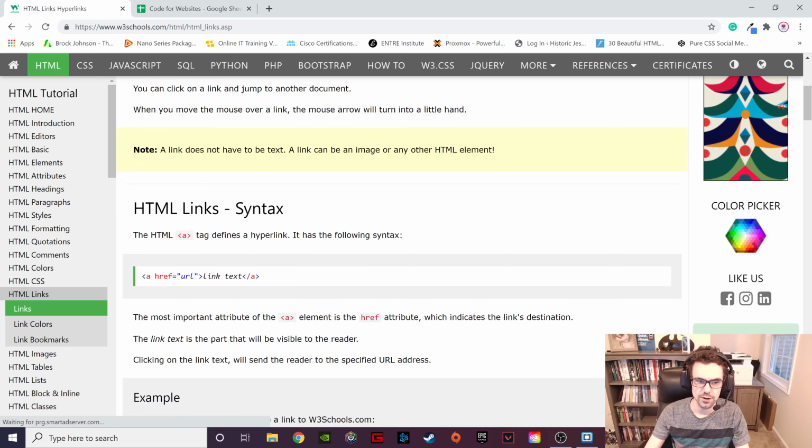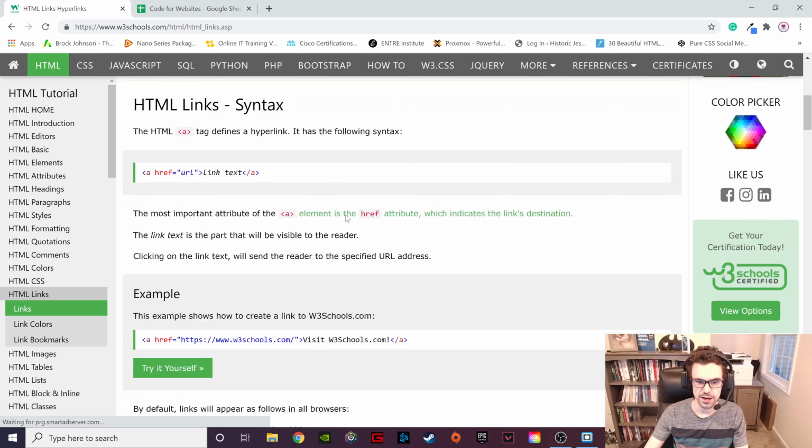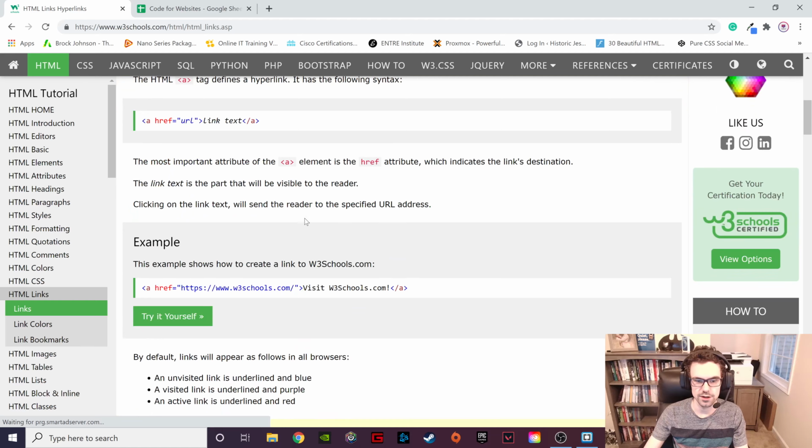But we signify a link by using the A tag, and the A tag actually stands for anchor. So it's an anchor tag, if that makes sense. So usually what you have is you have the A tag, and we've already talked about this before in a subsequent lesson. But the main attribute is the href, which stands for hypertext reference, and then you insert your URL here, okay? And so that should be noted.